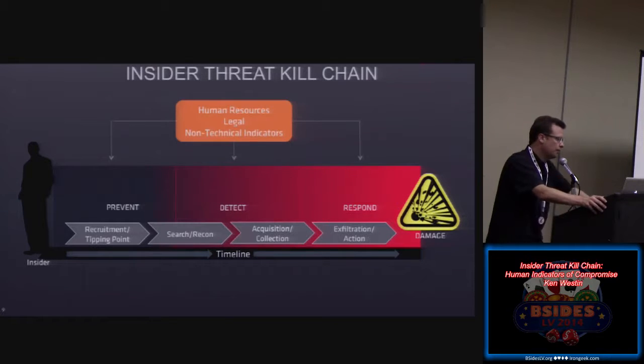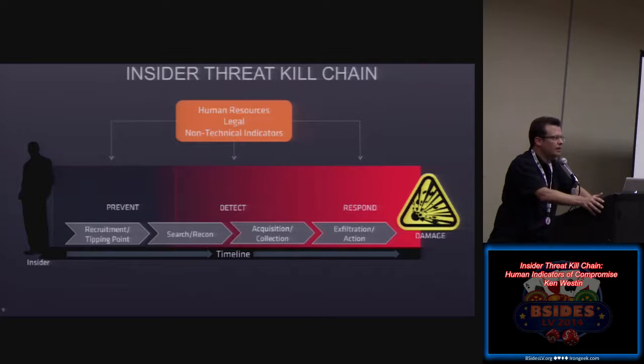So usually when it comes to the prevention side, it's not real technical. There's not a whole lot that you can do. It's the same thing as if you're dealing with an adversary who's doing recon on your company, right? You can't really detect that until they actually touch the network in some fashion. So this is usually something where you're going to have HR policies. You're going to make sure that there are clear lines of communication between HR and IT. If there is going to be a rift, if there's going to be layoffs, if there is a group of employees that they think is at risk, behavioral problems, all this type of information should be shared.